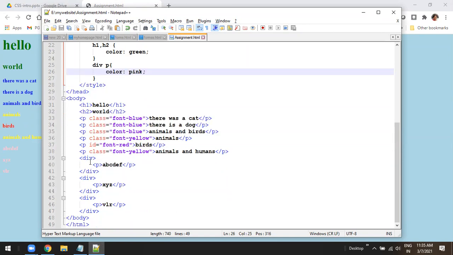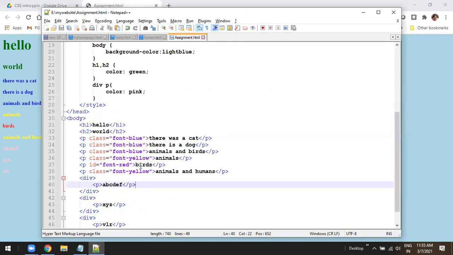What was the situation here? The p tag was inside a div tag, so that's why we wrote div space p and then we wrote color pink. This is known as the descendant selector. What is a descendant? There's a father and there's a son. The son is the father's descendant.